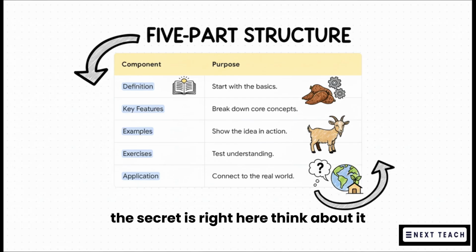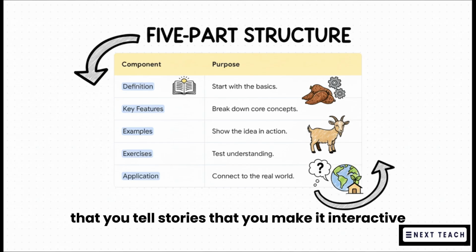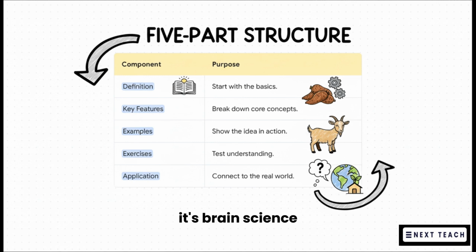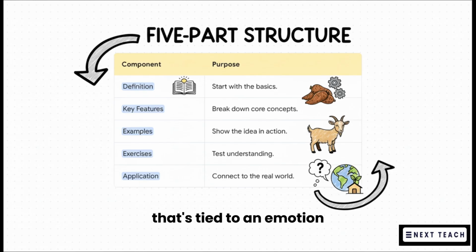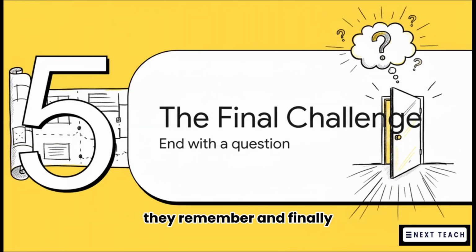The secret is right here. Think about it. We forget facts and figures all the time, but we remember experiences. The instructions demand that you bring energy, that you tell stories, that you make it interactive. And this isn't just about being entertaining, it's brain science. Our brains are wired to remember information that's tied to an emotion. When you make someone feel something, they remember.